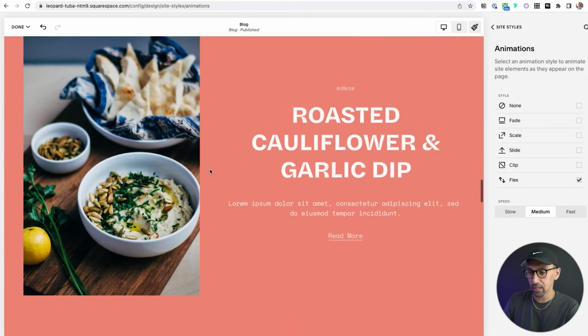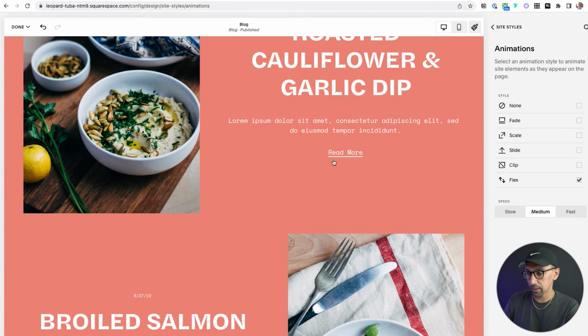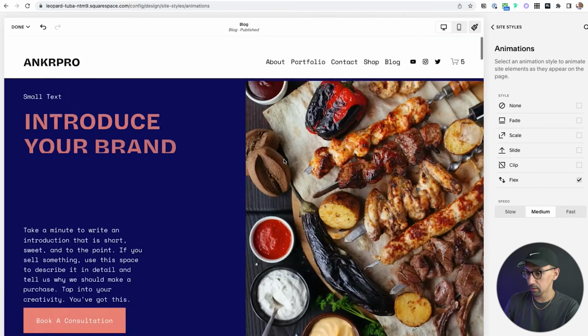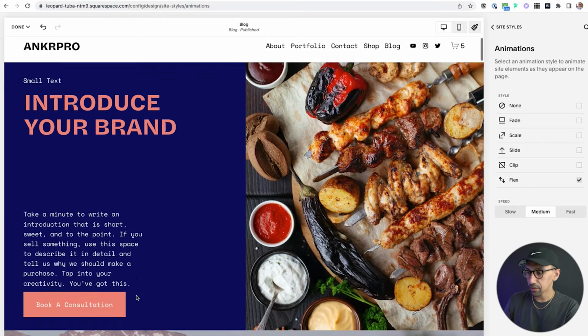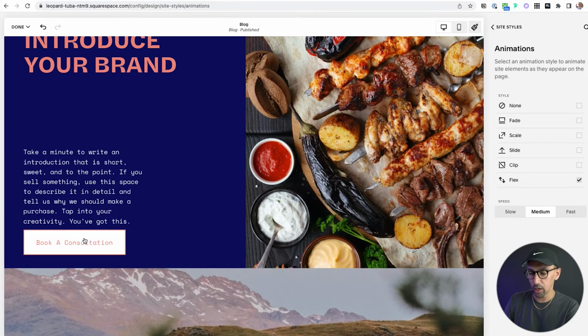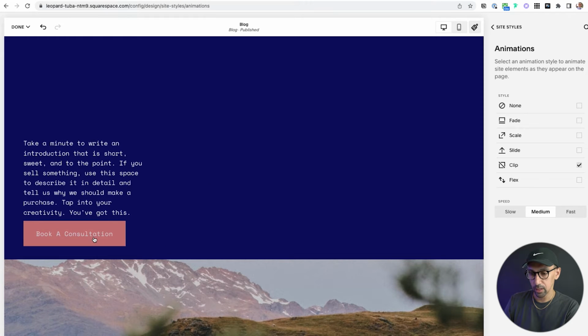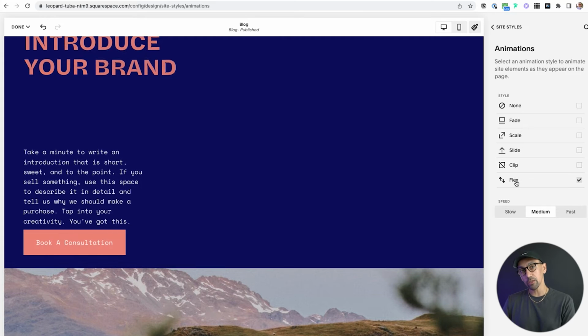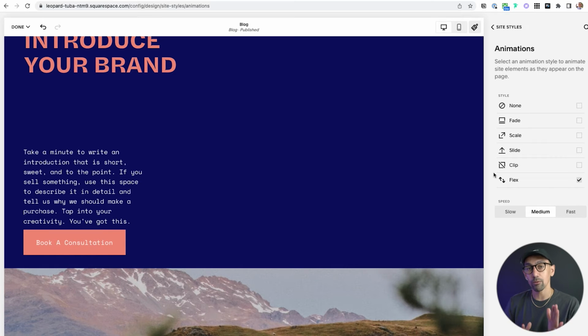So this does everything. And the one thing that's important here is, let's go back to the top. You'll see if I use flex, it actually changes how the button looks. So if I go to clip, the button design changes. Do you see that? So there's not a lot of controls here right now. Maybe in the future there will be, but if you choose flex, it works across your whole site. In my personal opinion, this kind of becomes a little redundant or a little bit too much, especially for that new user who's on your site.